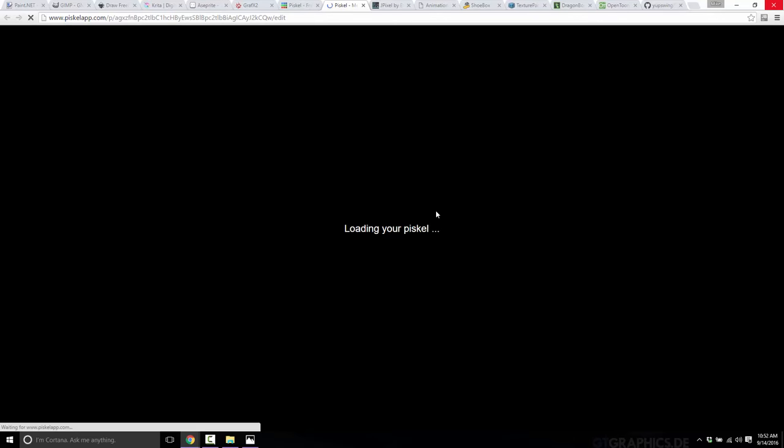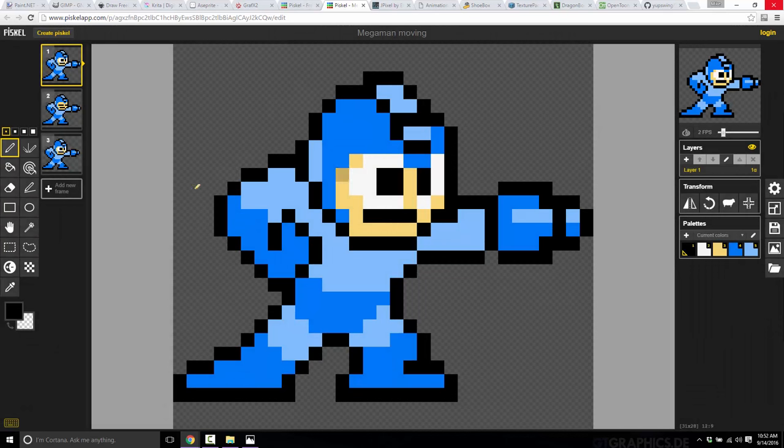So if you go ahead and click this, you are actually in the editor. Here's how it works, and this is what I'm talking about when I say a fat grid bitmap editor. You're drawing on an individual pixel here. You can see there's this black pixel right there. We can get rid of it. So that's how you draw your sprites. And then you've also got multiple frames here. You can see how they switch between them. So that is Piskel. Piskel can run in a browser, but is also able to run offline, which is very cool.